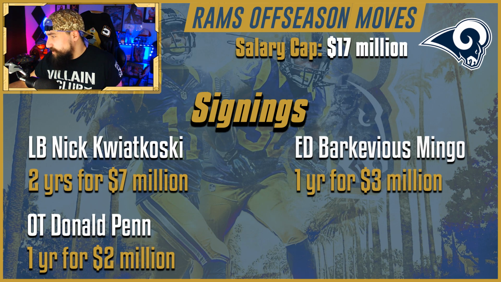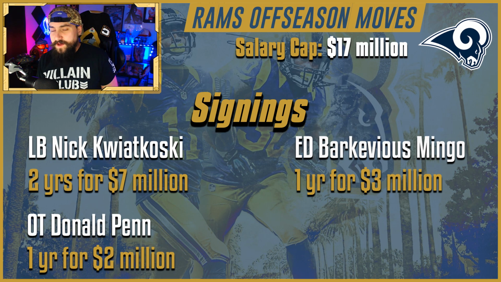So that's not great. We also have, who is it? What's his name? It's Hager, right? Oh gosh, it's gonna kill me not remembering his name. I can't find it. I know there's some young guys there at linebacker, but I still want to bring in a veteran body. Got Donald Penn, kind of the band-aid for a season at left tackle, because like I said, we're probably gonna have Bobby Evans sitting there.